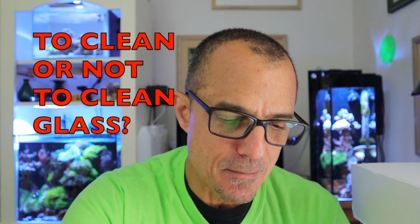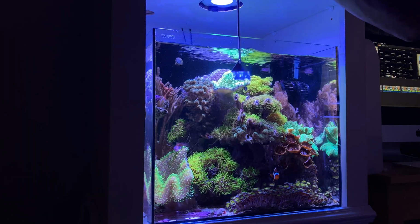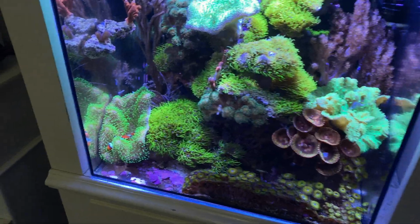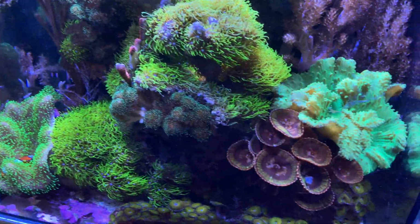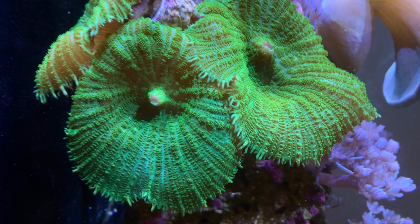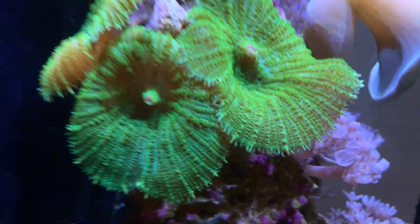TJ, I tend to clean my glass almost every day, which is what I do sometimes too. OCD, TJ. I've noticed if I skip a day or go on vacation for a few days, my corals look amazing and full when I get back. Downside is that, of course, it looks cloudy and it doesn't look good to watch the tank when there's algae on it. I've noticed you've mentioned this before. I'm picky about the glass. Always want it to look clean. Maybe I should skip a few days.